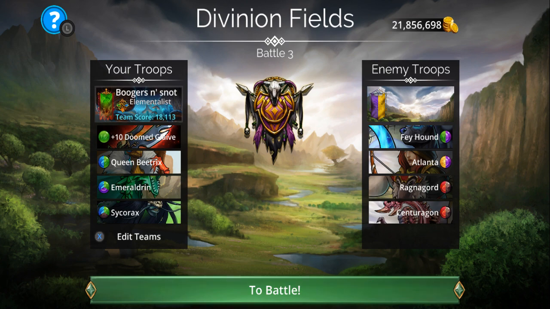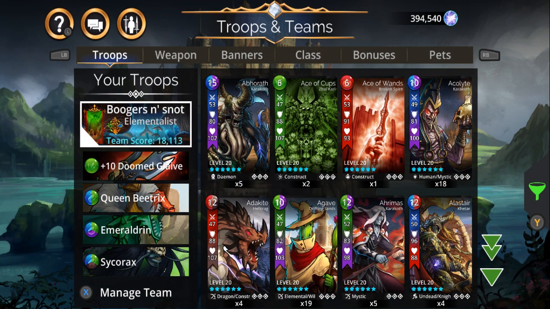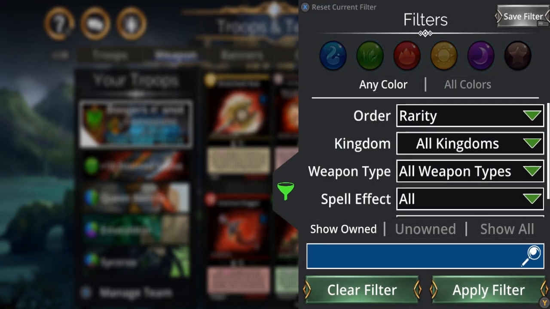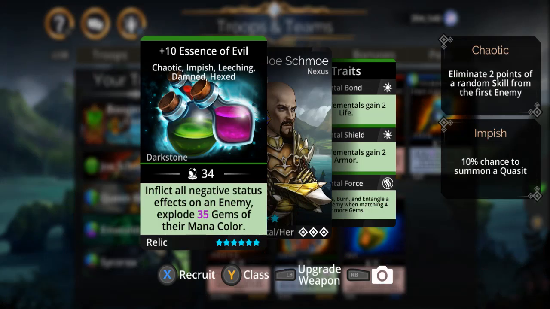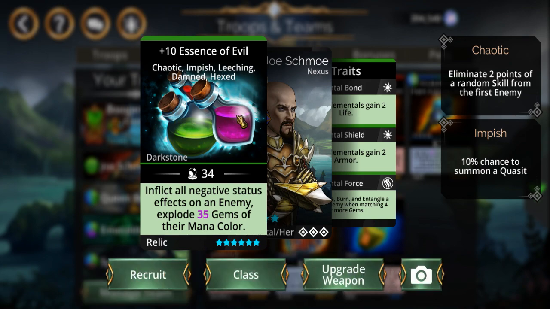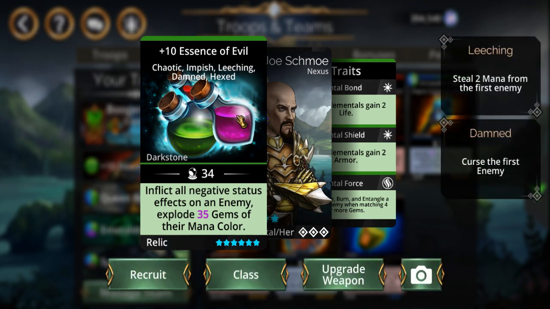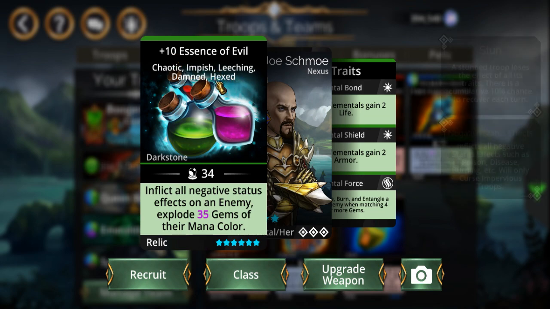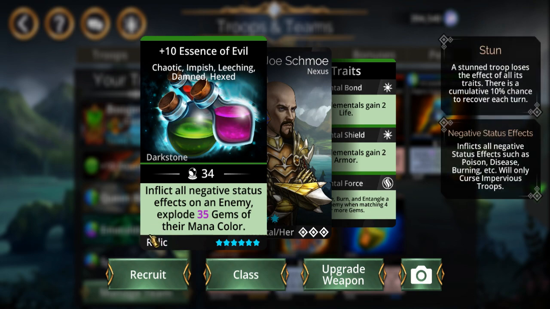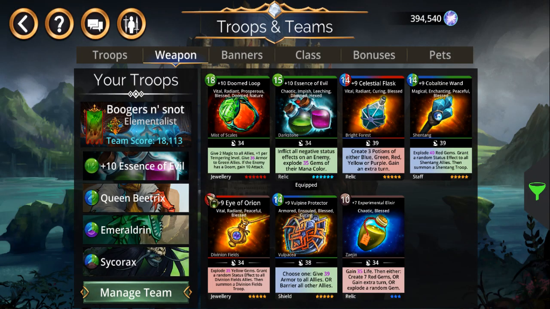Yeah, and then another weapon. Now this one here, because I made the mistake when I first got it some odd months ago, or I'd say probably at least a year ago, I made the mistake of maxing this out. So hexed, this can really mess things up for you. So there's a certain way you gotta play with this one.